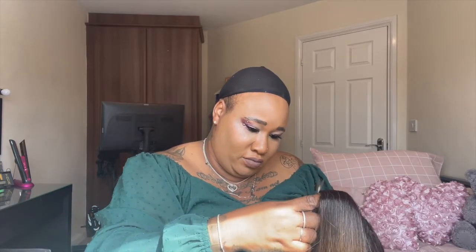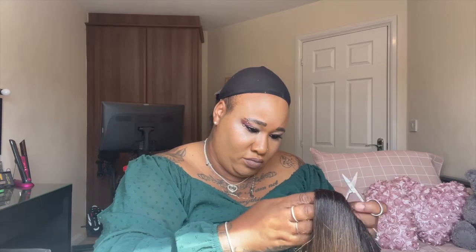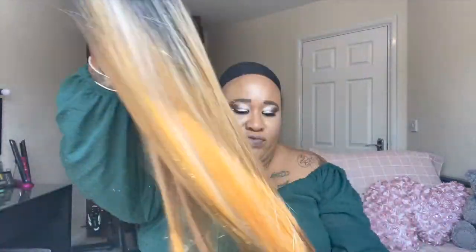Sorry about that. So I'm going to get some shedding because I've just cut really close to the end of it, so I'm just going to brush it out now. I will get to putting the wig on, I promise.